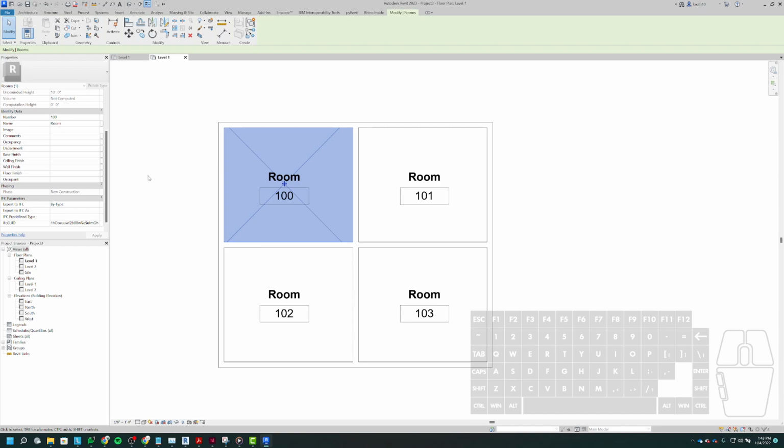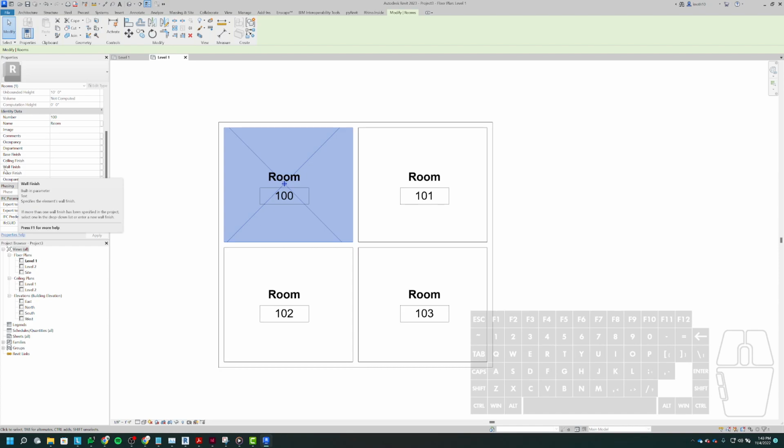So what we're going to do first is add in some additional custom parameters here. By default, the room object comes with a single wall finish parameter, and usually that is not sufficient to describe all the finishes that could be within the space on the walls, right? It's very common to have maybe a wall that is painted one color as an accent wall, and then the other three walls in the space are something totally different. And with just one parameter here for wall finish, we can't really get the level of granularity that we need to explain that in the schedule.